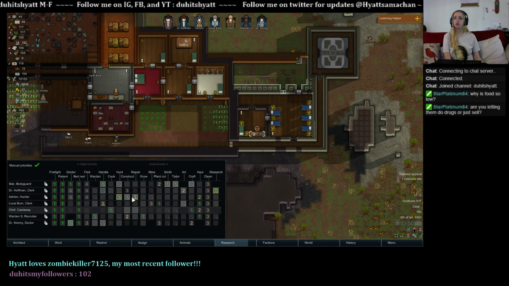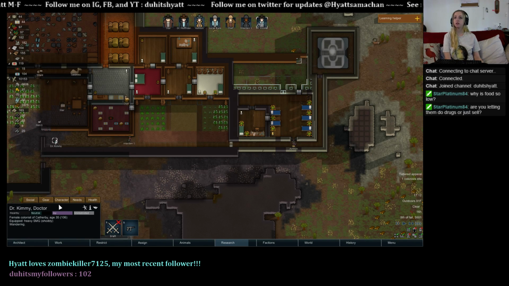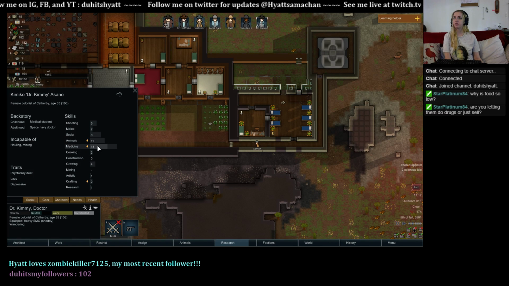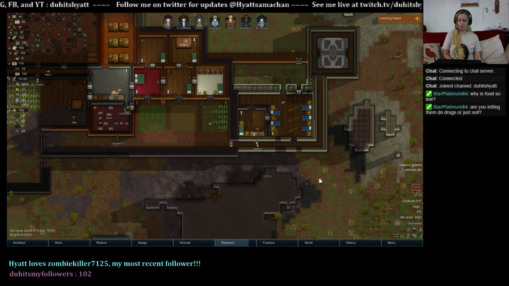Who has the highest medicine skill? I would assume our doctor, because I can work on crafting for her. Oh goodness, good timing. Alright.